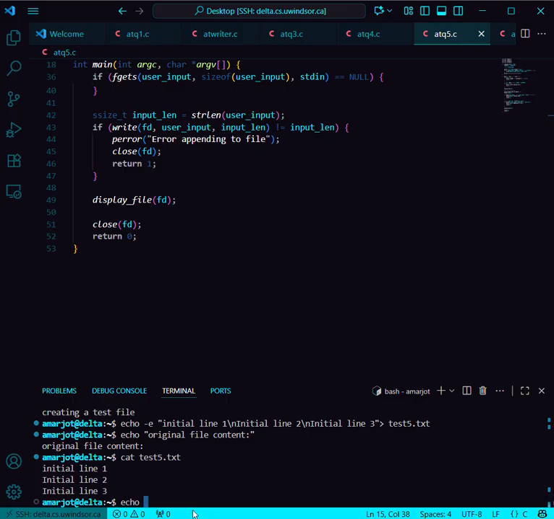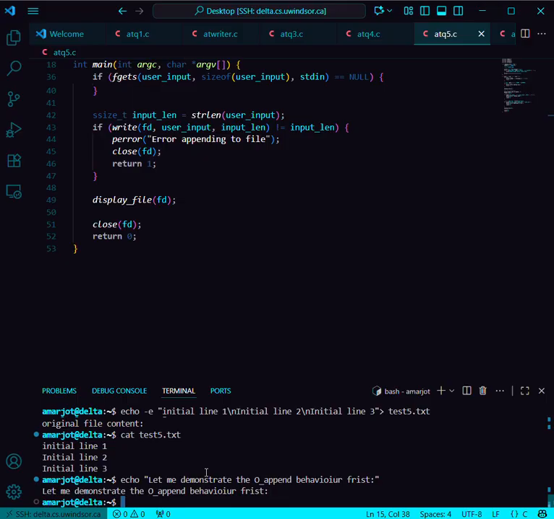Now I'm going to demonstrate the append behavior first. Without append, writes would go to the current file position.